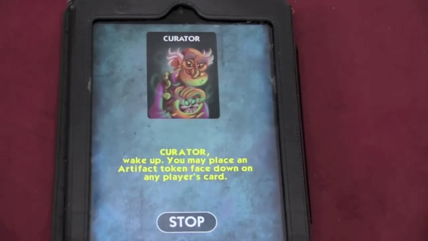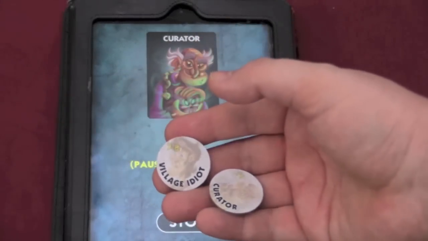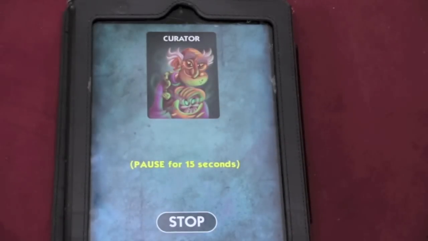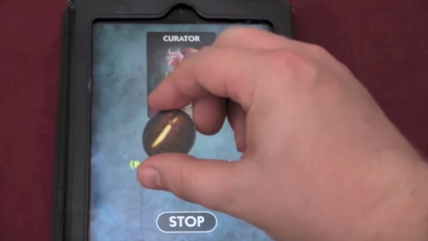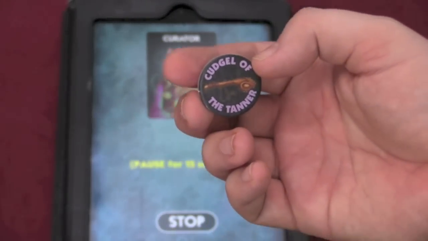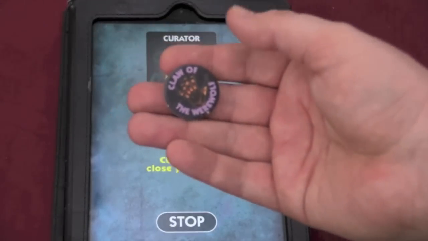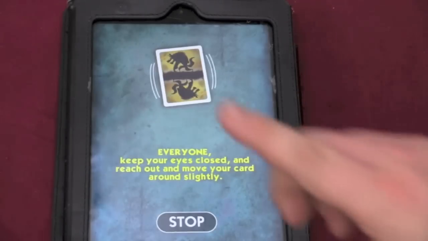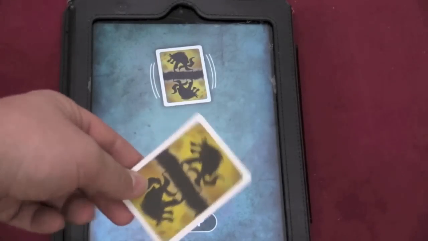You may place an artifact token face down on any player's card. Now the artifact tokens are all face down. I'm sorry, that's not an artifact token. There are different artifact tokens here like this. You put it on someone's card. If you wake up and there's an artifact token on your card, you look at it and it's going to be something else. Like this turns you into a tanner. There's one that turns you into a werewolf. There's one that does nothing. I'll explain more about them later. And reach out and move your card around slightly. Shake, shake, shake your card.